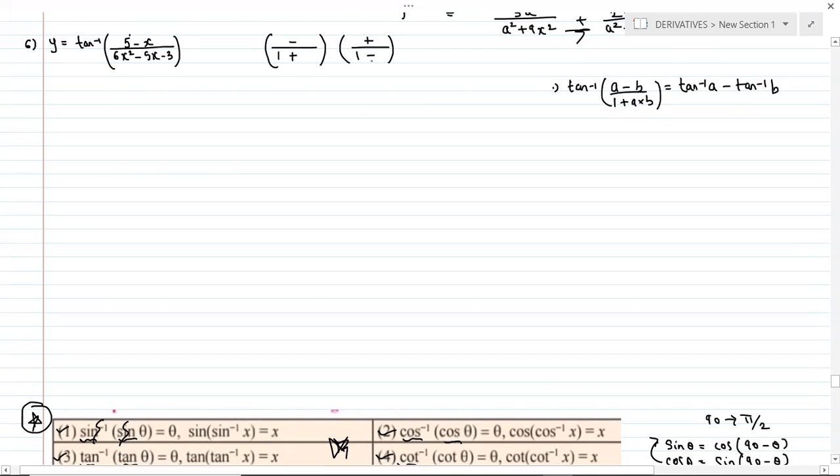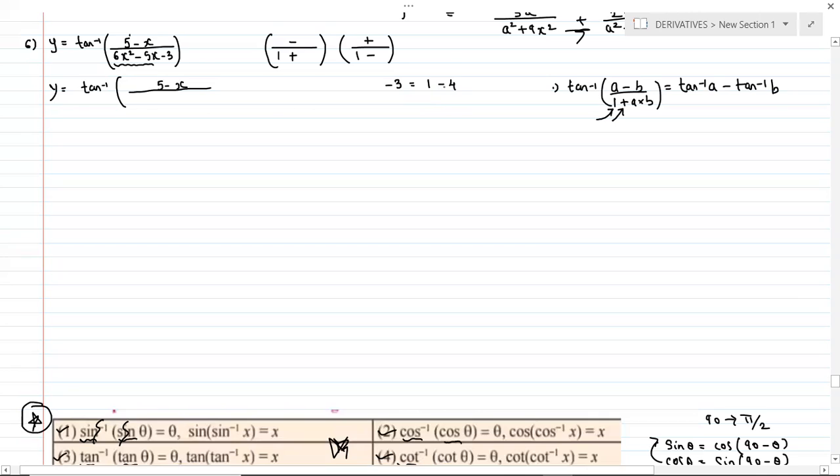Now condition number 1 is that in the denominator you must get 1 plus. We cannot see 1 anywhere, so we have to do the adjustment here. Now see what adjustment I will do. Just focus. I will keep this 5 minus x as it is for a while. Even I will keep this 6x square minus 5x as it is. I will break this minus 3 as 1 minus 4.